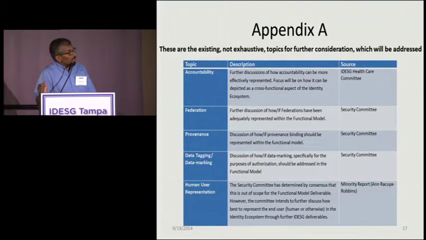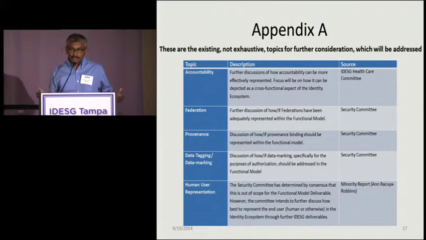So the first one is accountability. Just to give a background on this, we have been discussing with healthcare. They had initially had a requirement that we recognize timestamp as a crucial element of the functional model, and there's been back and forth discussion on exactly what is the right terminology here, and we settled on accountability.